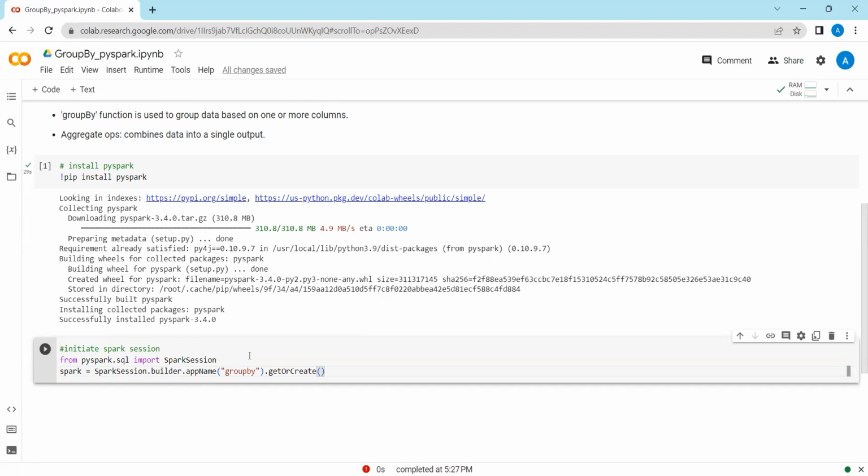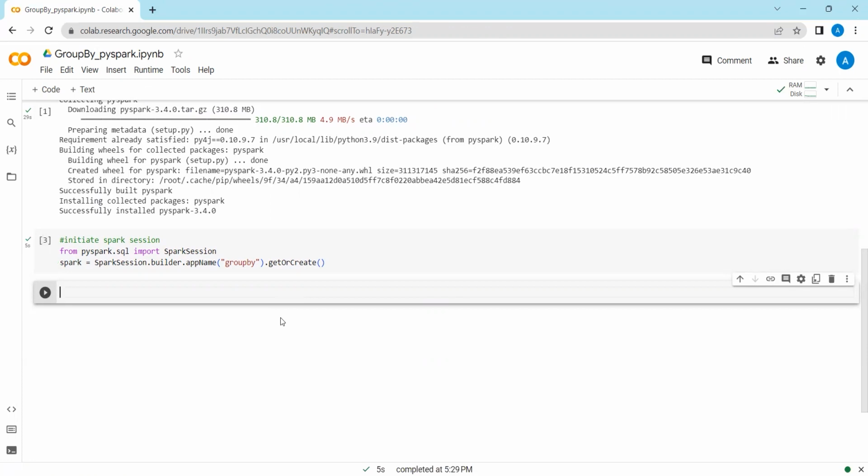So this is the syntax that we can use to initiate a Spark session. Two things to understand. Here we have imported the SparkSession module, and with the help of this module, we have the getOrCreate method to start the Spark session. Now let's read the dataset.